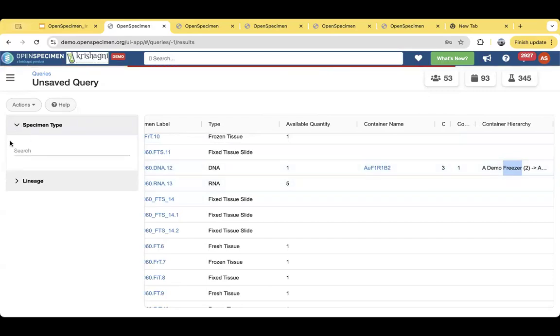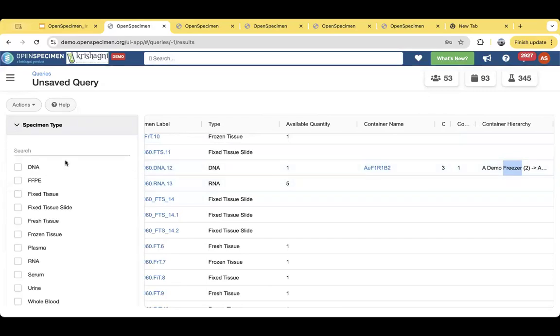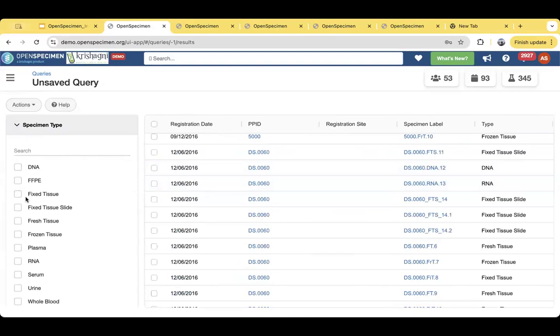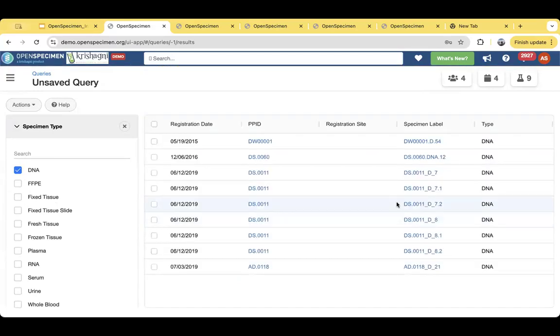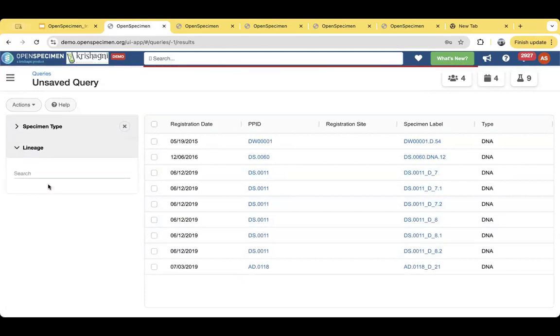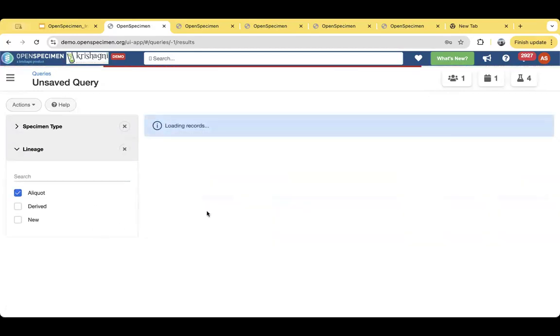So on the left-hand side, what you see here is a live filter. Since I didn't put a condition on the type, I can now do the filtering of specimens using this live filter. For example, I can say, okay, show me only DNA. So it will filter the results only for DNA specimens. You see here only DNA. I can also say, okay, I want to see only the aliquots.